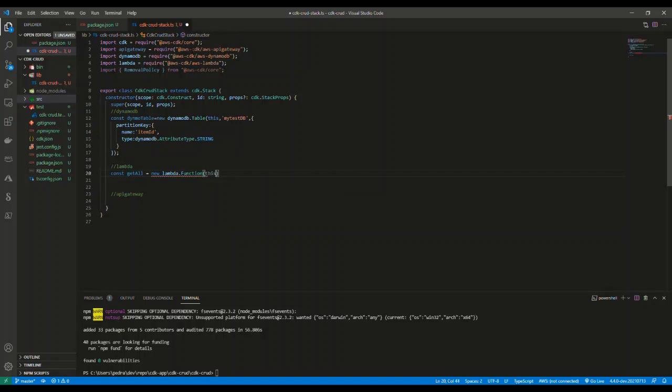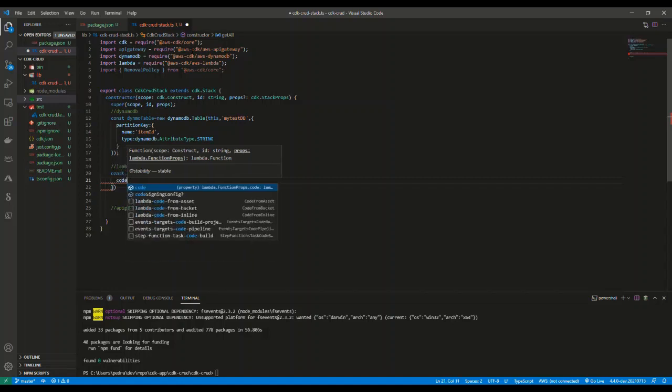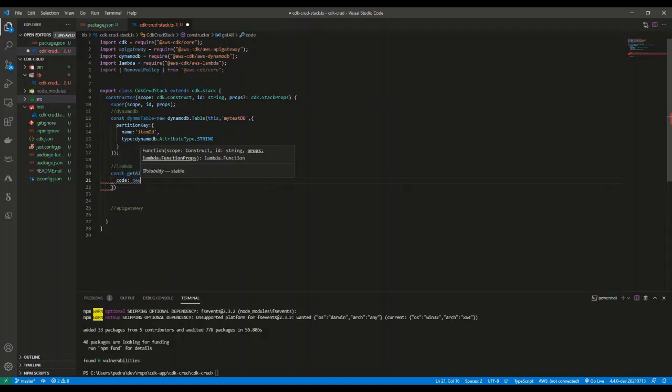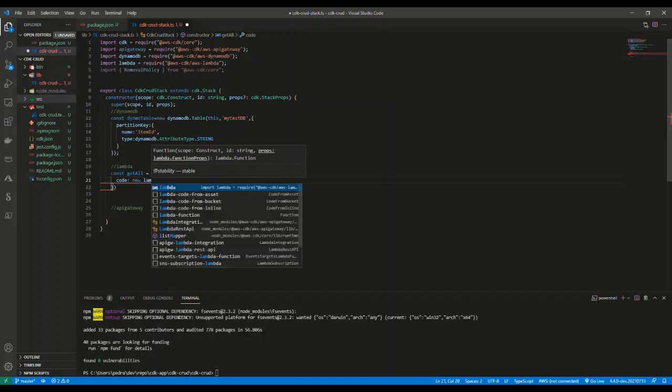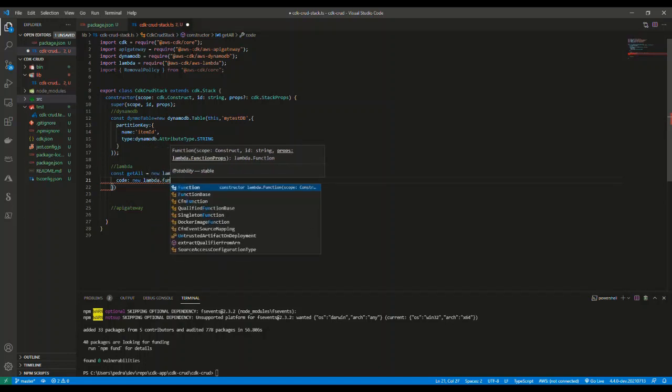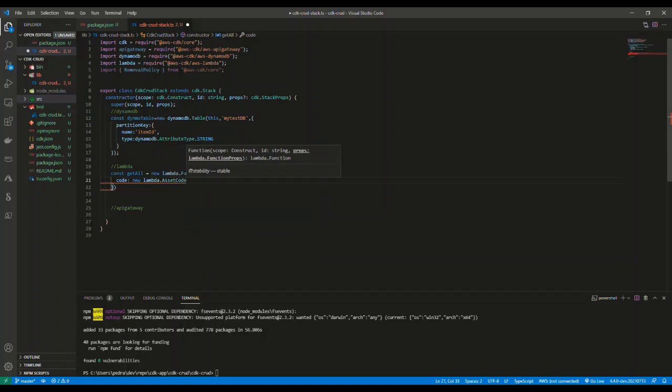And again, as with DynamoDB, adding the context, the ID, and the other properties. So I'm going to just create the asset code. This is where I bring in the code from this source folder, because it's one level higher.